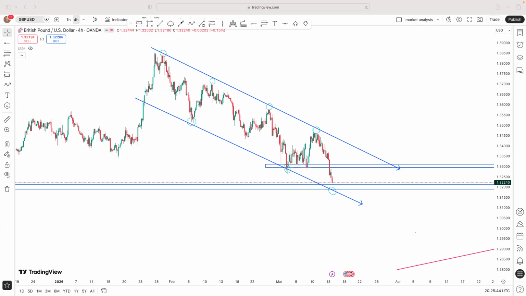You use DXY to measure the strength of the dollar because you are going to trade currencies which are paired with the US dollar. So let's say, for example, you are looking at GBPUSD. GBP is the base, and USD is the quote. This currency pair consists of 6 letters, right? The first 3 letters are the base, which represents the pound. And then the USD, the last three letters, represents the quote in the market.